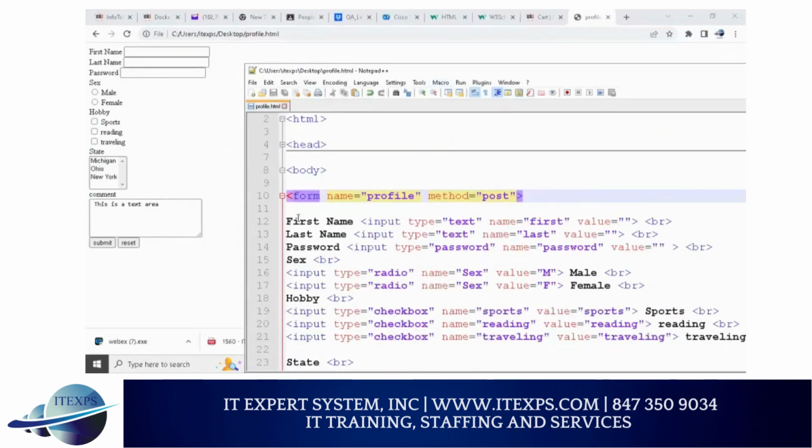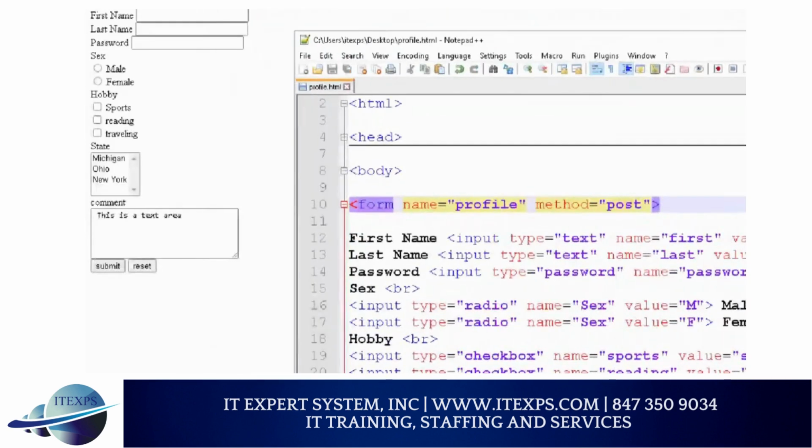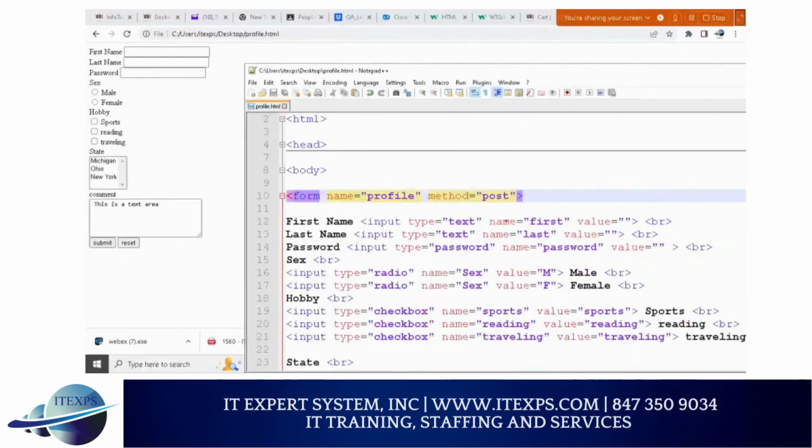Post is very secure. So during my interview, first they asked how would you secure it? I said post. They also asked me one more thing: in a login, where username is here, password is here, and you are doing login, would you use get or post? Post. So wherever you want security, what would you use? Post. Make sense? Any questions so far?